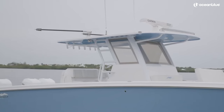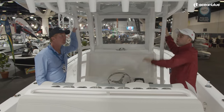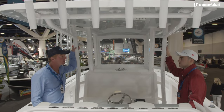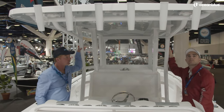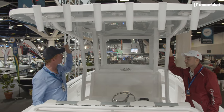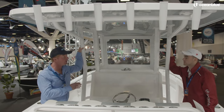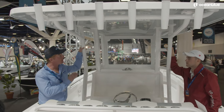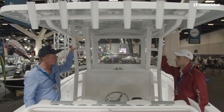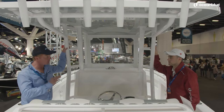The hard T-top — obviously on a boat this size you can have luxuries like that, for sun protection, and it's really sturdy with lighting all through it. It not only looks good but to get out of the elements after a big day on the water, this is a nice feature. It provides a lot of protection from the sun, and if the weather turns bad you've got a lot of protection under here. The great thing about Invincible is they build their T-tops in-house with their own metal fabrication area, and we can customise it — extra rod holders, black or white powder coating, mirror finish. There's a lot you can do to make it your own boat.